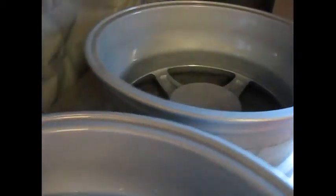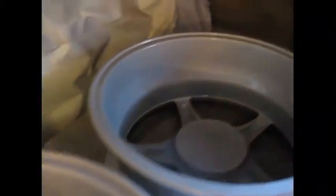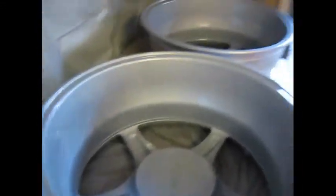The inside's all cleared. As you can see, a little bit of flake in there. Came out pretty nice. When they're dry, I'll mask off the insides and paint the fronts so no overspray goes on the inside, ruining the finish. Leave those for a couple of days, and I'll get on with the rest.